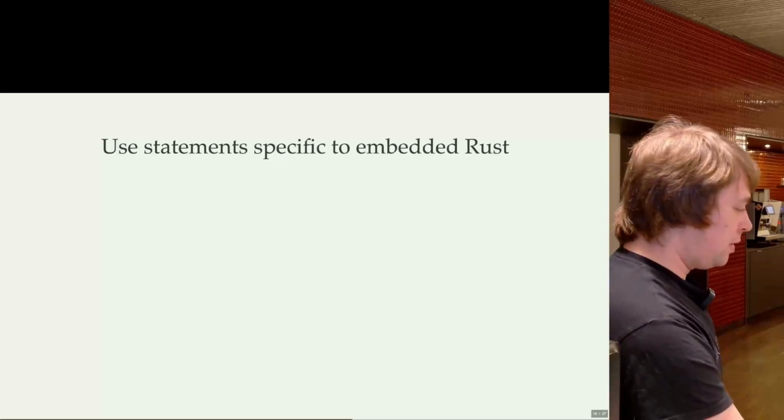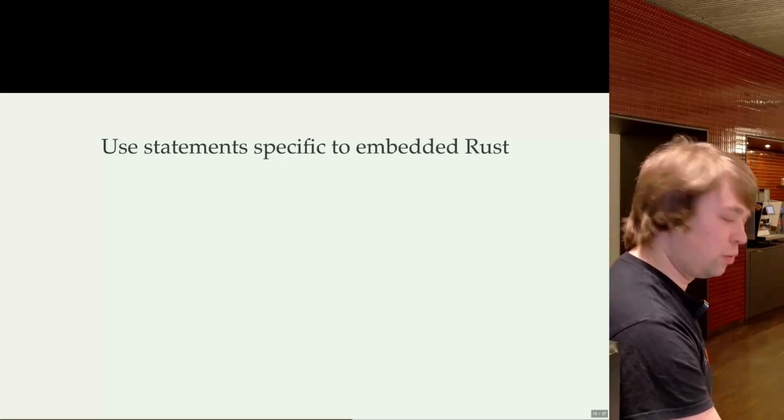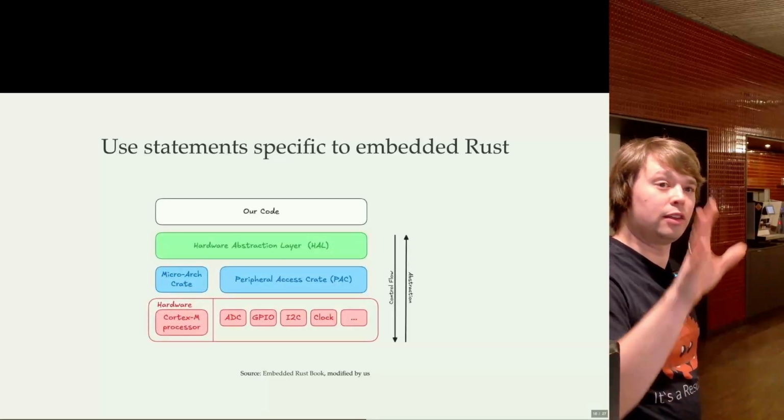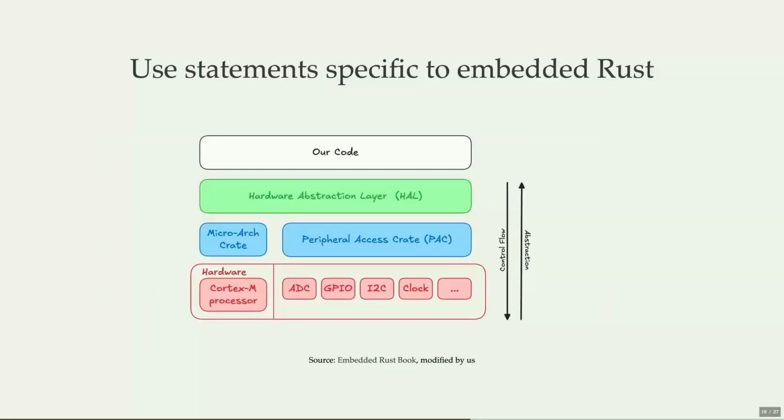All right, then we've seen some use statements specific to embedded Rust, and at this point I would rather tell you where Embassy actually lives in this diagram. We've already seen this before in Dominic's talk, and what you see here is basically the same thing. And where does Embassy now fit in here? Well, it basically hooks in at the point where we have the hardware abstraction. So Embassy is just another abstraction towards the hardware from our perspective.